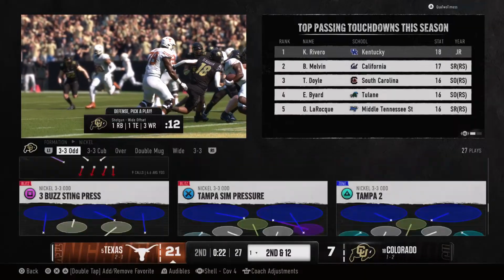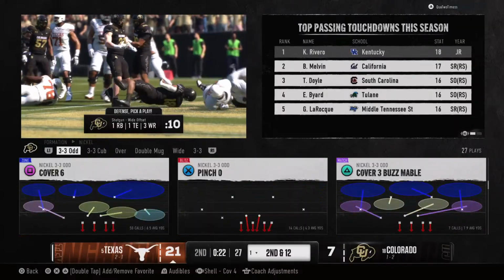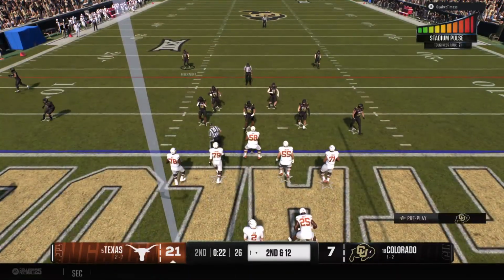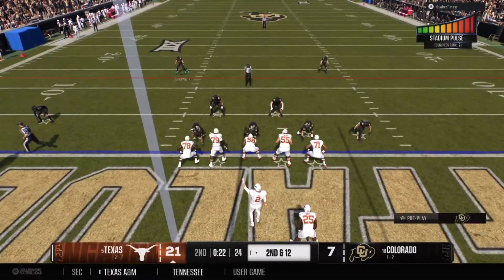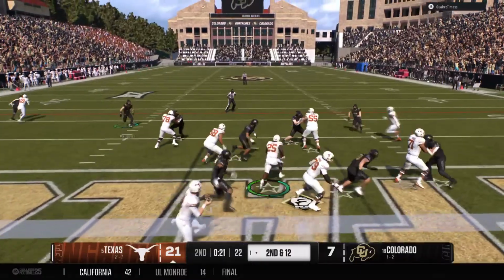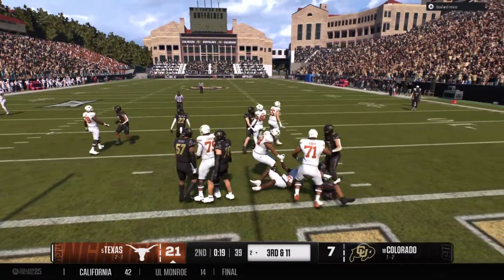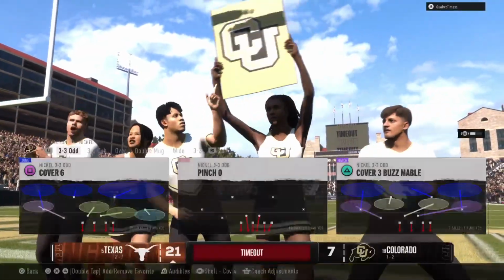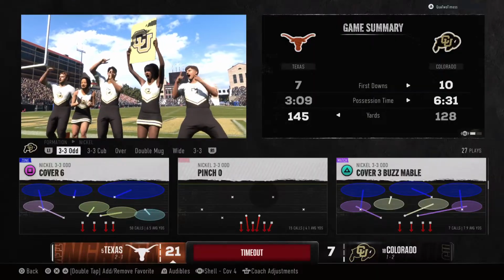Well, they run it right into a blitz, and that linebacker was coming downhill, Kirk. Man, what a time to call that blitz here by the defensive coordinator. And you're right, he shoots right through that A-gap. Really, the back had nowhere to go. By the time he got the ball in his hands, the linebacker's right in his face. Defense spends their 2nd timeout to try to regroup.